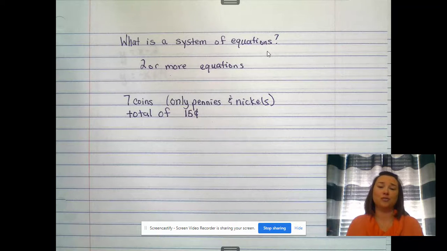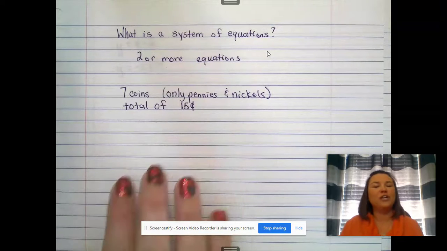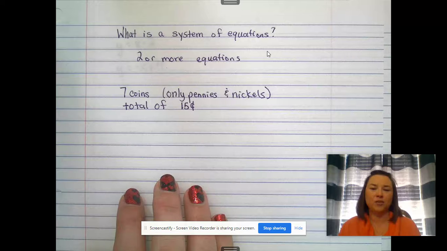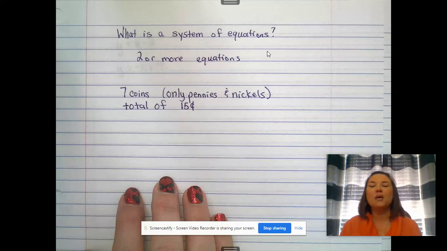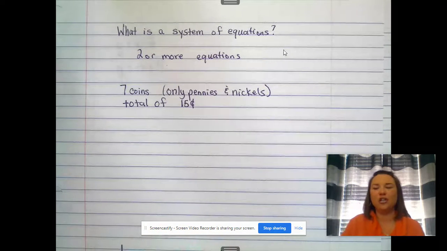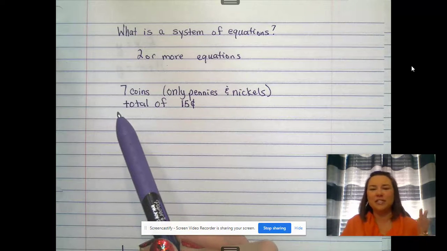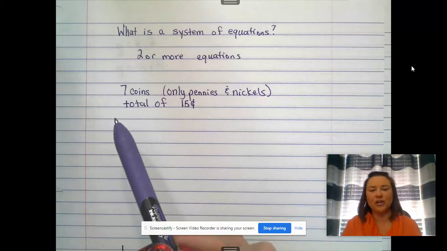As you go through your high school career, you're going to look at some systems of equations that don't make straight lines. But for 8th grade, we're only concerned right now about the ones that do make straight lines. And so I've started this off with a little word problem. It's very easy to figure out the answer without doing any of the methods that we are going to be learning with systems of equations. But I just want to give you a scenario to show you how systems of equations work. So just a little mini word problem. Again, it's not complex, but just kind of show you how this goes.